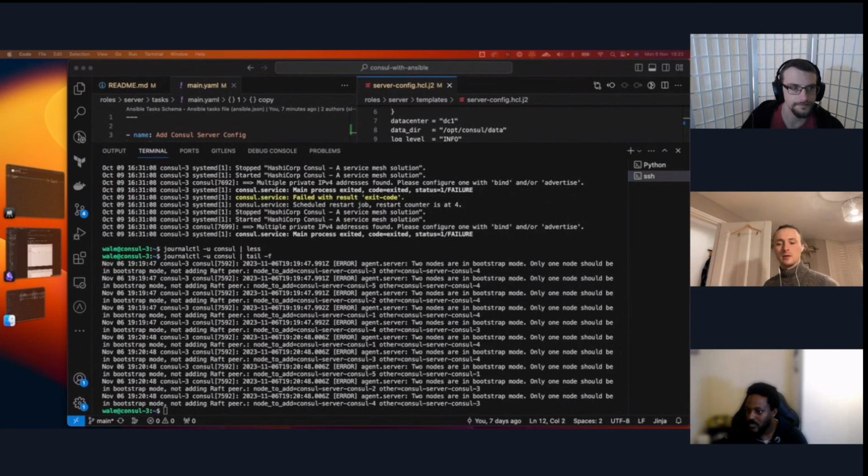I wonder if you'd be able to run any of the console commands to get information about which server. I guess it's server 4 and server 3. I know server 1 is throwing errors. It's funny because console members gives you all the servers. It'd be console operator raft list-peers that might give you information, but I don't know if you can see the bootstrapping status of them individually.